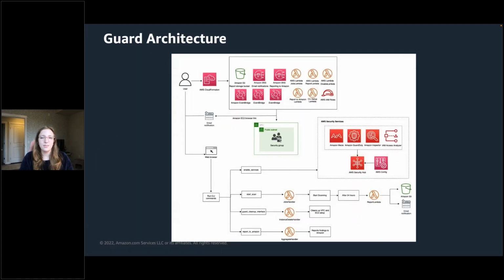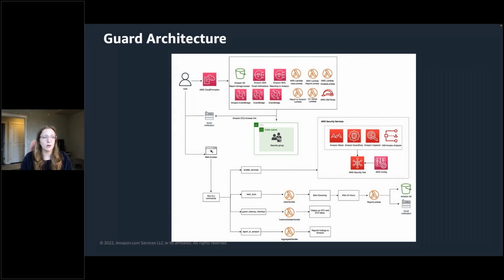architecture. Guard installation takes place via an AWS CloudFormation template deployment, which deploys the following workflows and services. Amazon S3, used to install Guard artifacts and store reports. Amazon SNS to send Guard communications via email to users and to report findings to Amazon if users opt in.